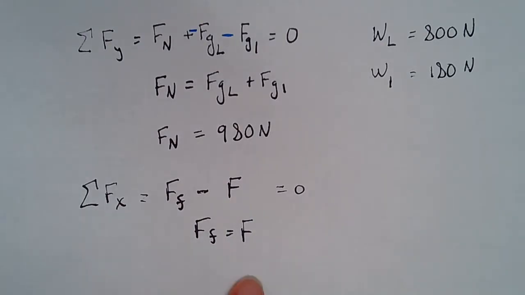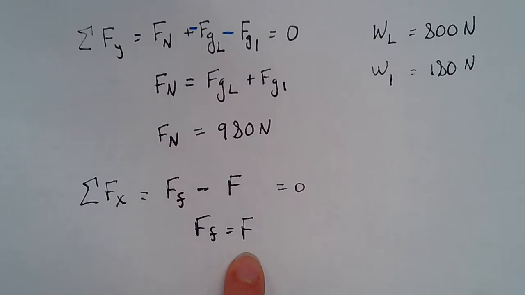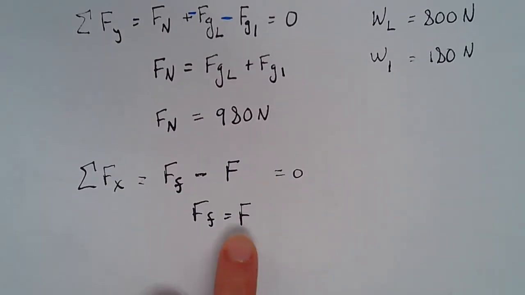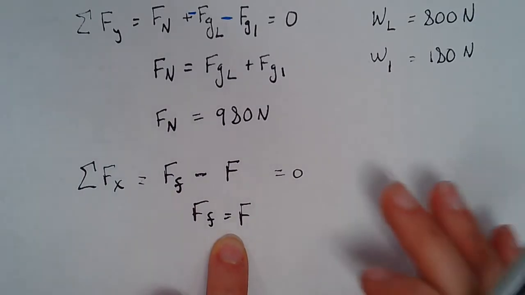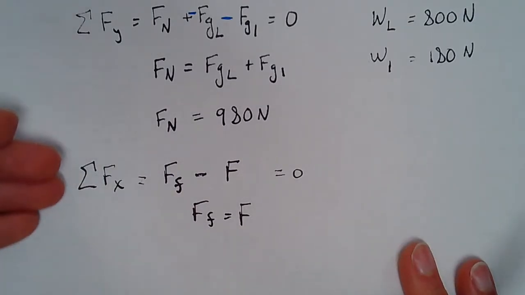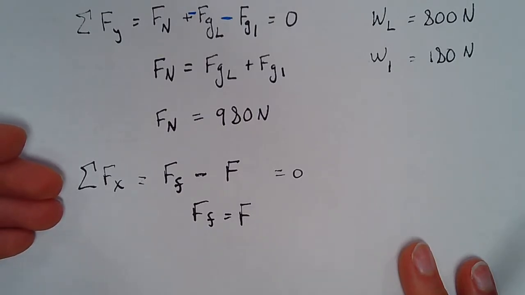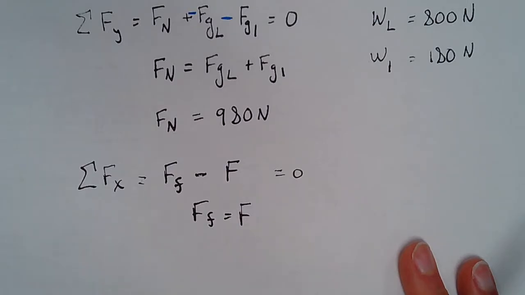Well, that's great, but one problem, they didn't tell us in the problem what this force value actually is. Okay, so we have two unknowns and one equation. So how do we rectify this? Well, if we have two unknowns, we need at least two equations. And so we've done this with translational equilibrium, but if we assign a pivot point on our ladder, we can also look at rotational equilibrium.